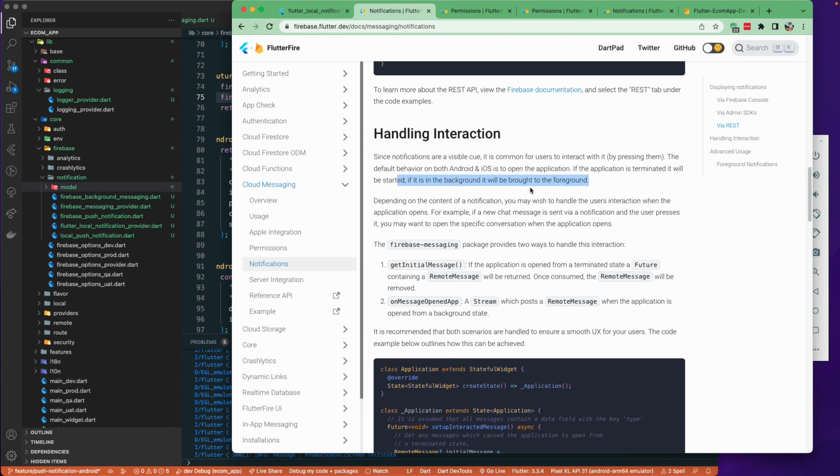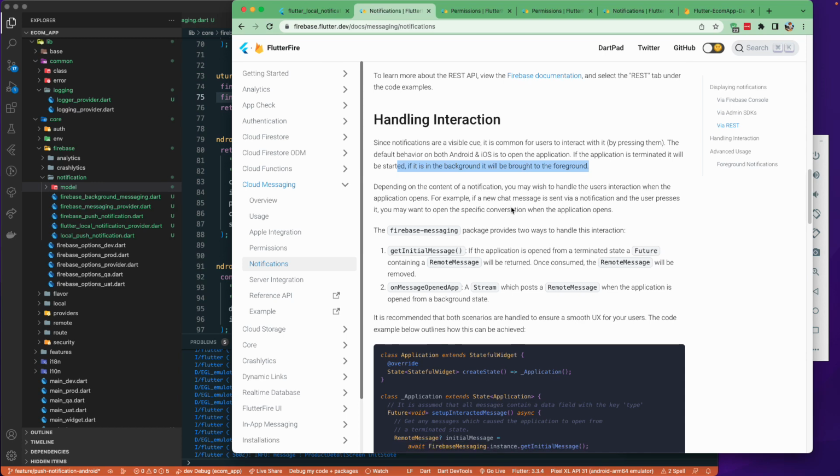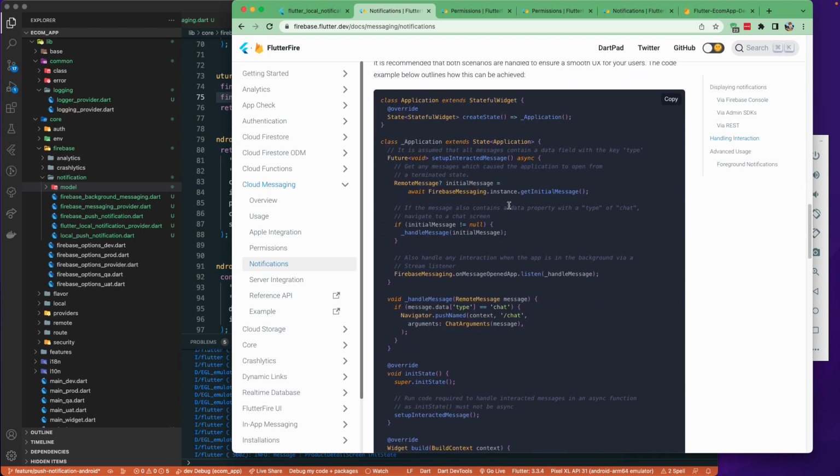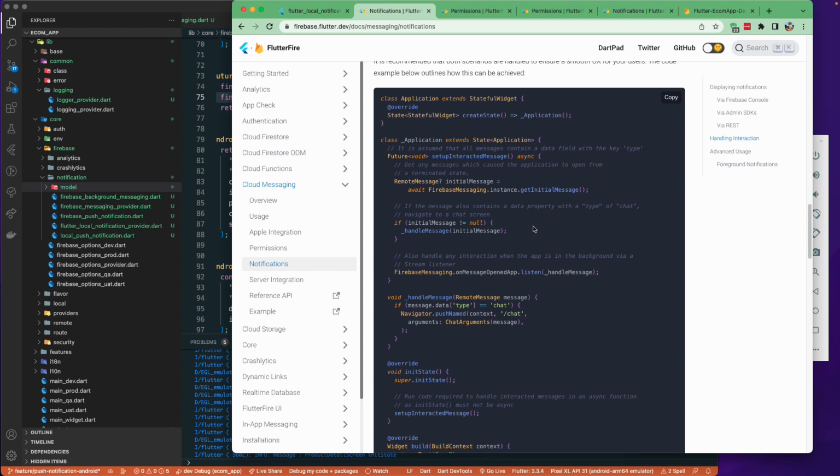So what we want to do now is not just open the application, but navigate to the inside of the screen, or do a deep link to our application. How we can do that is we have an option over here, which is to listen.